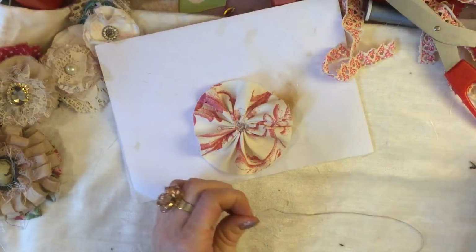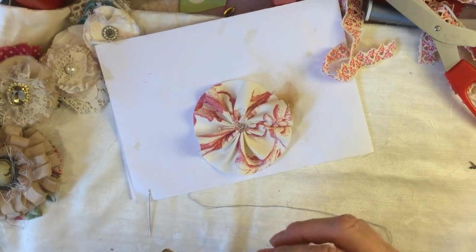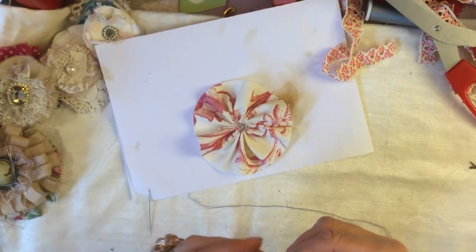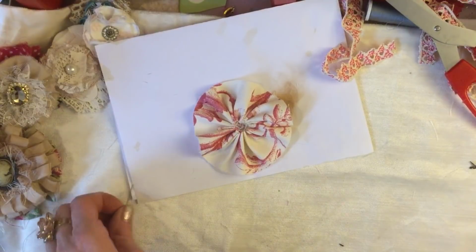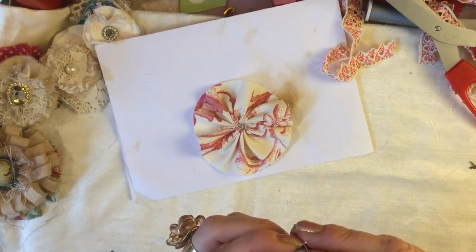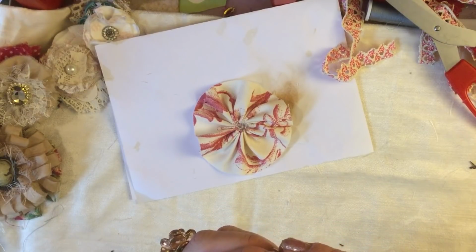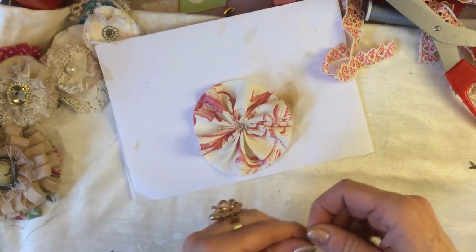Oh, I don't believe it. My scissors must have snipped my needle clean off. There must have been a sharp bit on the handle of the scissors. And there I was just saying, hopefully I won't have to re-thread my needle because I'd put such a long piece of thread on there. And now look. Hold on for a moment. Bear with me while I'm threading it. Oh, come on. This is because I'm trying to do it in a bit of a hurry.